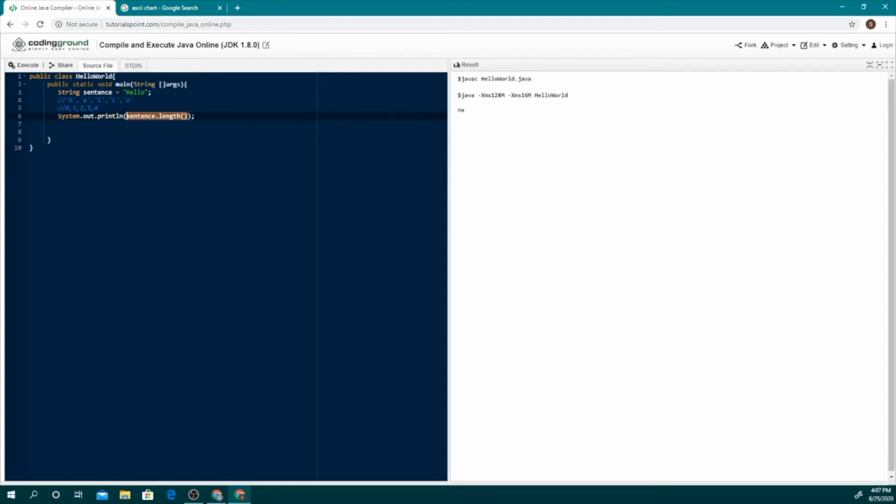Put your string name, and then you put dot length. Execute. And it will print out 5, because there are 5 letters in that word. So that is the sentence length.